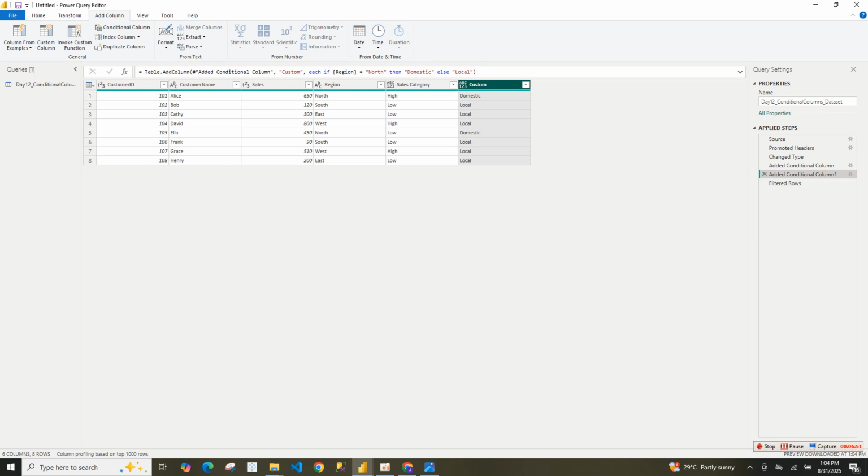That is how you can create a conditional column in Power Query Editor. Today we've covered why the conditional column is very useful and how to create it with rules. Now it's your turn to open your dataset and create a conditional column for anything that you want. My question for today is, what is one conditional column you've created in your home project? I want to see your answer in the comment section.